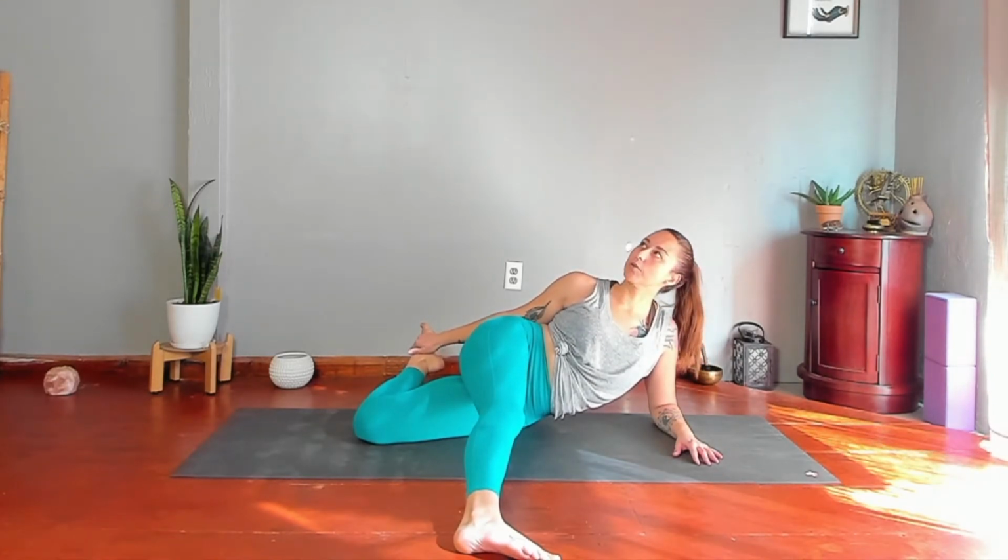And then stay working here or bend your back knee, reach back, grab your foot, and just let your arm be straight and just let the tension hold your foot and hand in place. Then you could stay here, turn a little more toward the ceiling. And just breathe here. Cat pulling the tail.